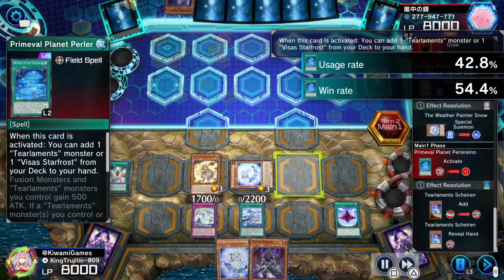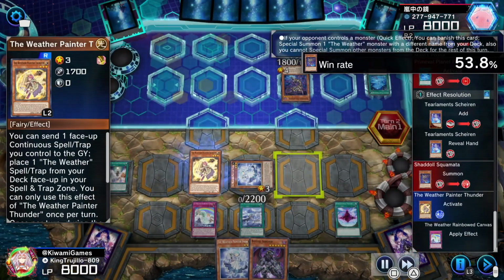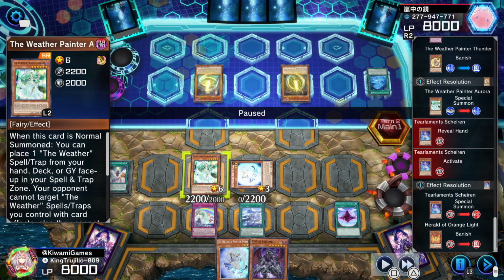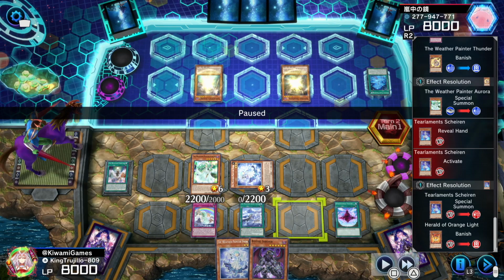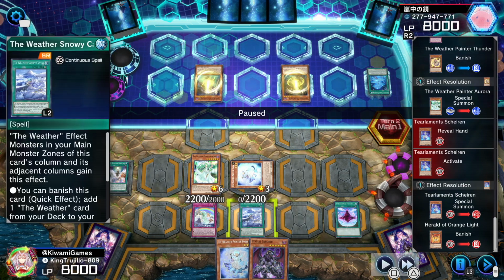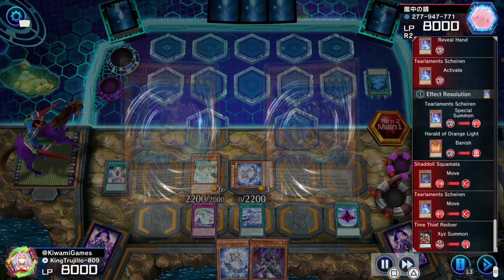Alright, so our opponent is going to activate the field spell, get himself a Sharon. He's going to normal summon the Squamata. So here I'm going to banish my Thunder so that I can special summon my Aurora. And then the Aurora has the effect that it protects my back row pretty much. Not the Dimensional Fissure, but my weather card. So if my opponent has like a Harpy's Feather Duster, the Dimensional Fissure will get wiped, but my canvas are all safe. So she protects your back row.